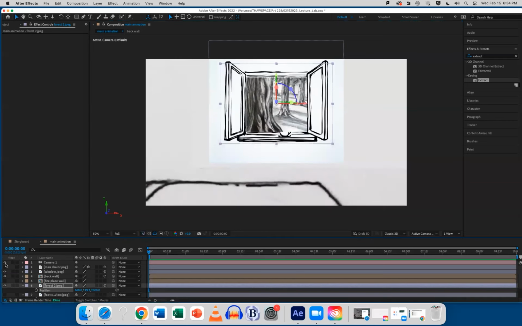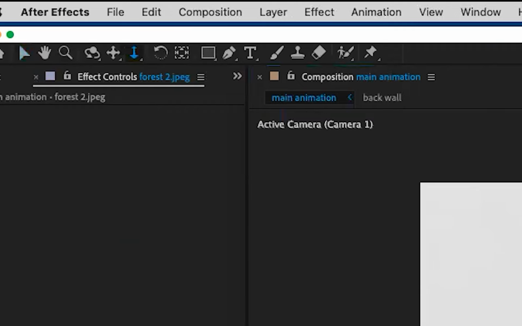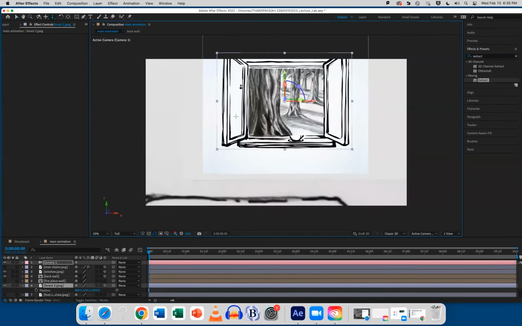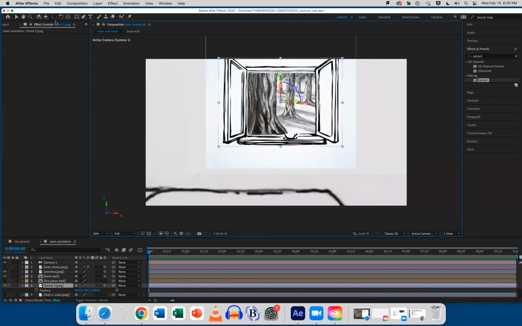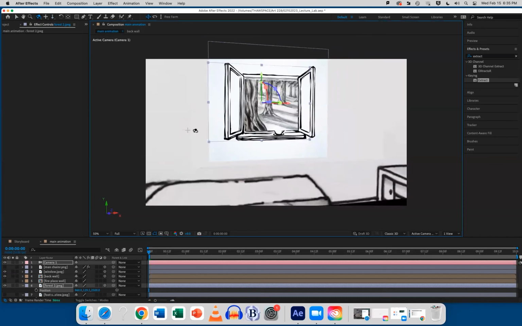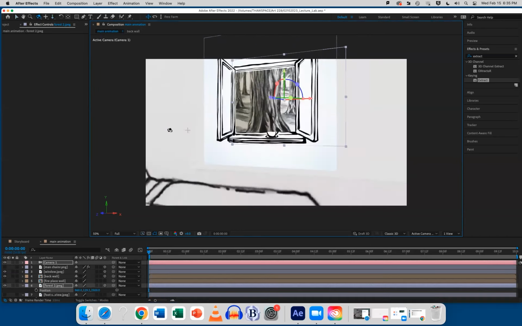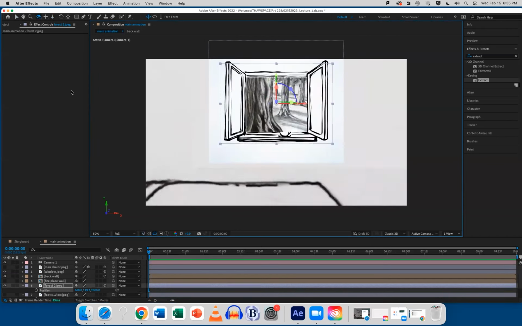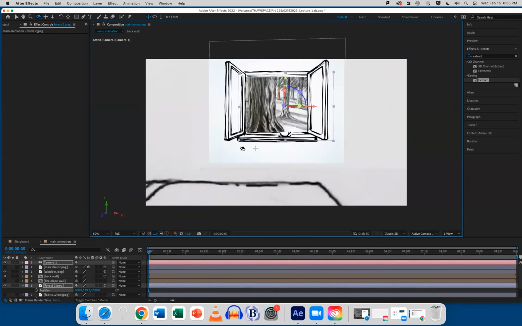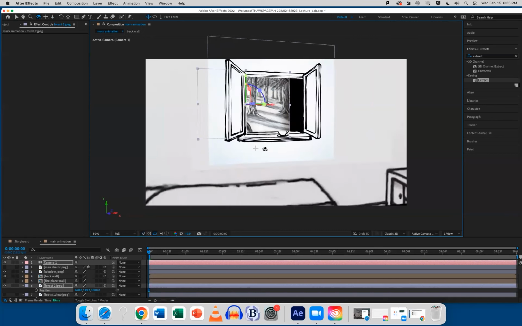Let's test our camera out real quick. I'm going to zoom in and out. Let me do a quick orbit. See the trees outside? The bigger the distance in Z space, the greater the parallax. 2500 is not cutting it. I'm going to do 3500. Now let's see what happens. Even greater parallax.